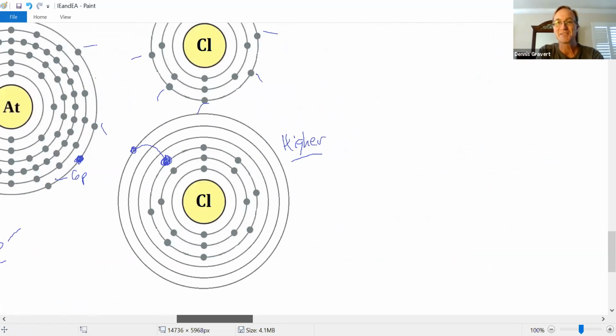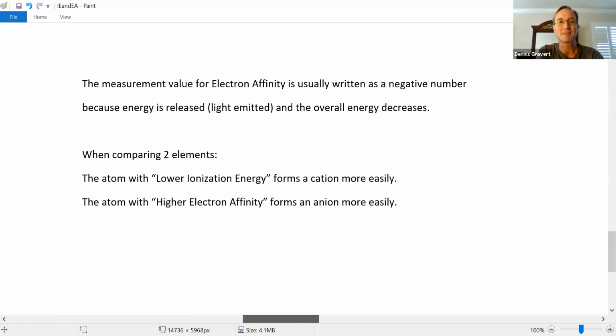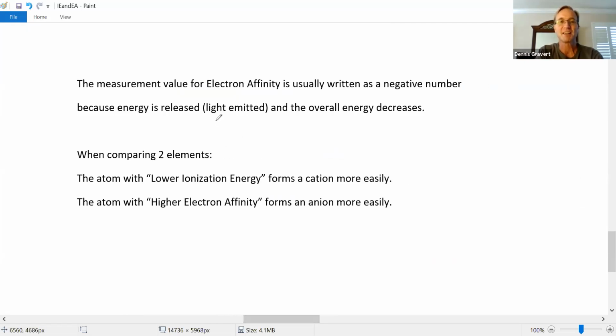Okay, let's end this video with a couple ideas. A little summary down here, but also this main idea. If you go to a table of ionization energies and a table of electron affinities, right? Because scientists love quantifying things and giving exact numbers of things as best they can. You'll see that the numbers are written as negative values for electron affinity. Okay, and that's just reflecting the fact that energy is being released when you donate an electron to an atom to make the anion, right?